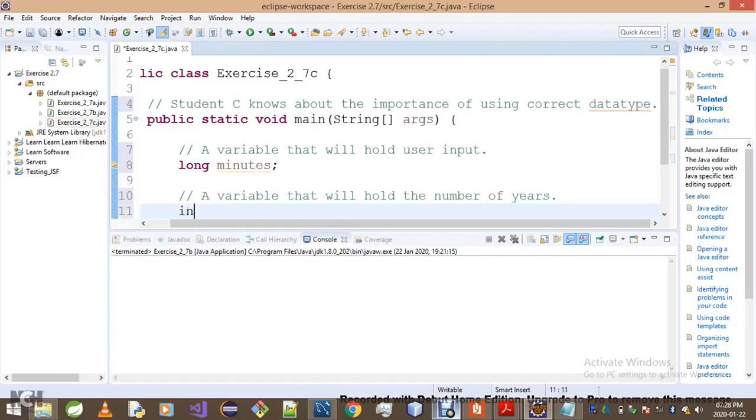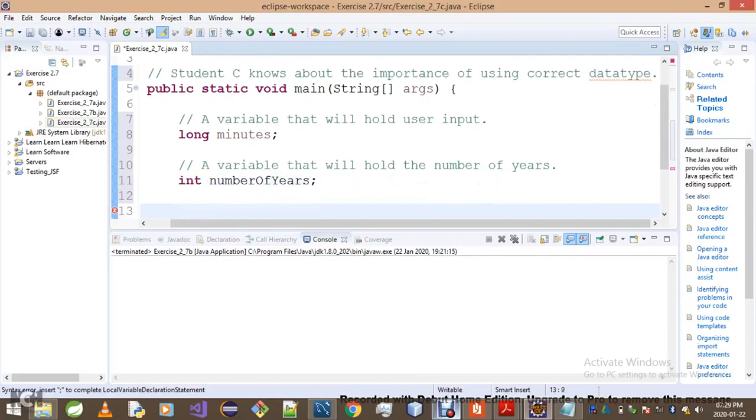An integer will do it. Integer. Let's just go years. Okay, this will also do it, but number of years will be even better. Number of years, that will be even more descriptive.